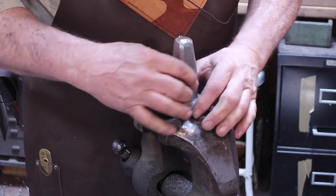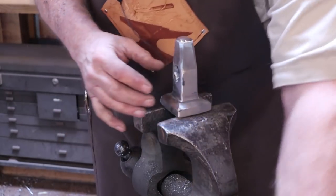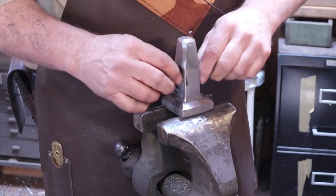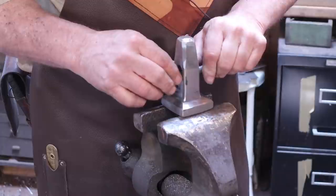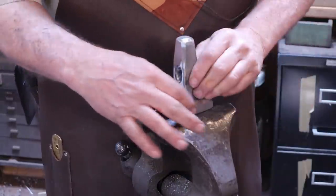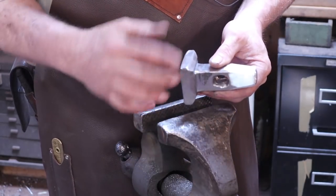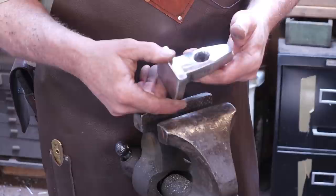The only thing I don't like about it is that slight twist here. I could do a whole lot more grinding, but I think the handle would still be slightly crooked. The only way to really fix that would be to make the square pad smaller. If I decide I don't like it, I can do that after it's hardened, tempered, and on a handle. So that brings us to the hardening and tempering stage.